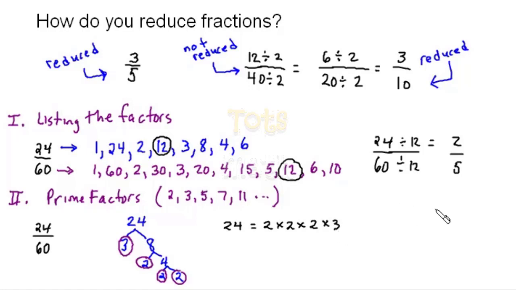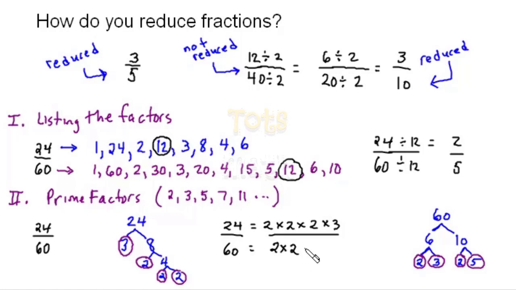And now we can do the same thing for the number 60. We can think of 60 as the product of 6 and 10. Neither 6 nor 10 are prime numbers, so we have to simplify them further. We can think of 6 as the product of 2 and 3. And 2 and 3 are prime numbers. We can think of the number 10 as the product of 2 and 5. And both 2 and 5 are prime numbers. So, the prime factorization of 60 is equal to 2 times 2 times 3 times 5.